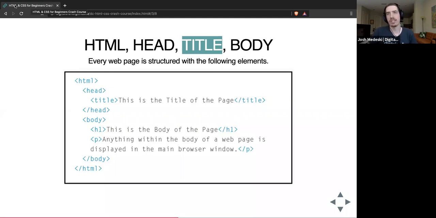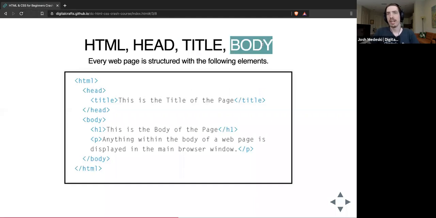And you'll write a title tag today. So you'll see when you create the file and then you open it up here in your tab, the title will be shown, all right? And then finally, we have the body tag, and the body tag holds all of the content for the page. So everything you want the user to see needs to go inside of the body tag.